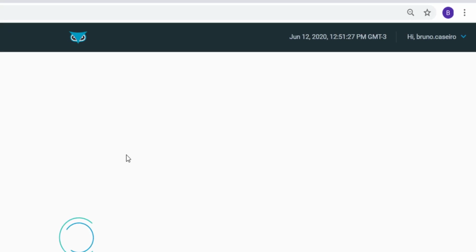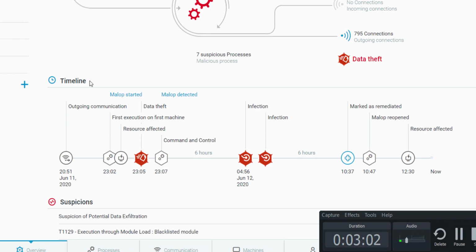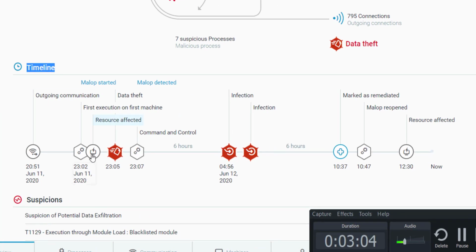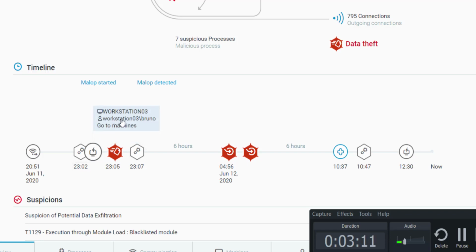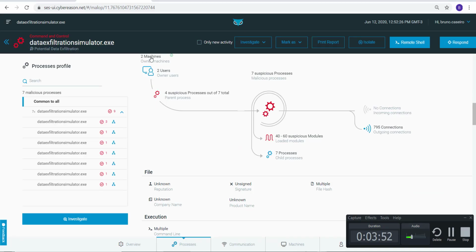You can click again and then you see more details, like when it happened. You can see the first time it happened, June 11, 2020. If you click, you see the workstation name and the username, and you can see that after a couple of hours another machine was compromised by the same attack. It was today. You can click and then you see the host name and the other username. So there is a lot more information that you can dig into.